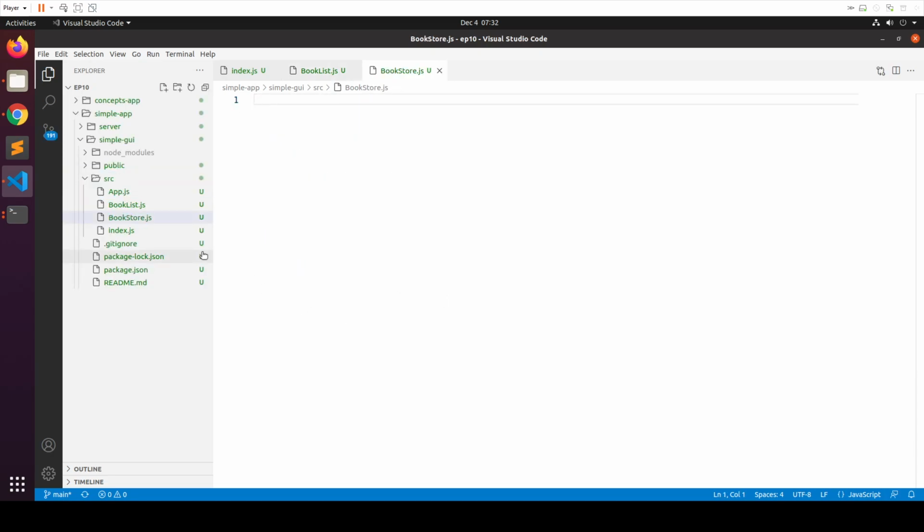Now we need something else. Like I said, we want to have a primitive mechanism of state management. The way this is going to function is I'm going to have some stores like this one, which are going to contain some data. And anybody can register to a store to be notified when the data changes. Now, if I talk about notification mechanisms, I might think about events. And we're going to use something similar.